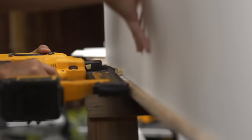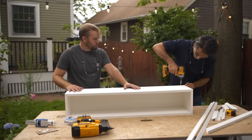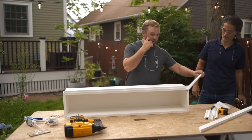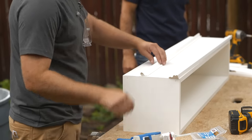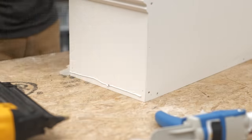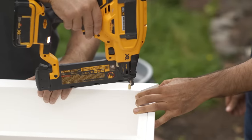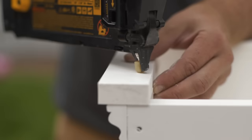Now we can add the bottom, and then we can do the trim around the top and the bottom. For the trim, we have the band that's going to go across the top, and then we have the base cap that's going to get flipped over — that'll go across the bottom. Then we have our return pieces cut, and that 1¾ rip which is going to go on top of the cap. That'll really finish it off. Then we can put our returns on and we're all done.